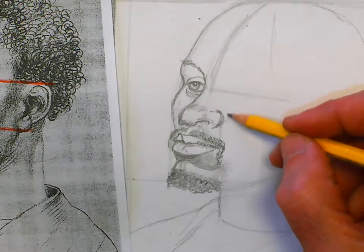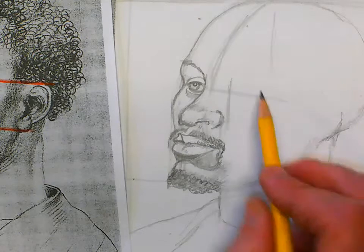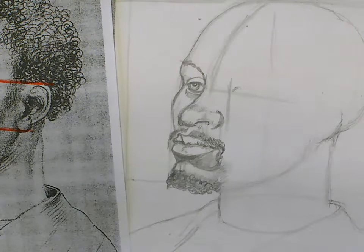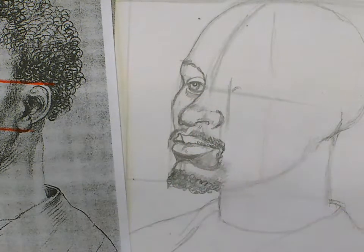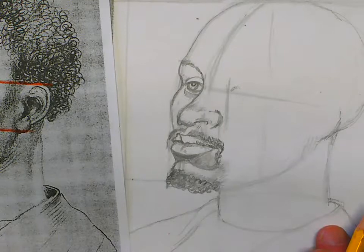If you go out from that nostril just a little bit and you go straight up, we're going to run into the inside corner of the eye. So the inside corner of the eye should go right about there. And that looks pretty good, actually. We already have this angle here for where this eye is a little bit lower than that one. He's looking up slightly. He's looking up just slightly.